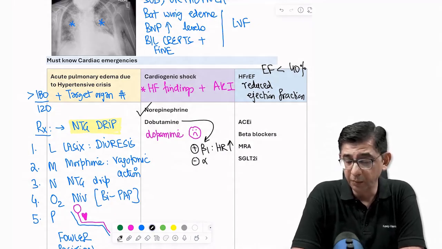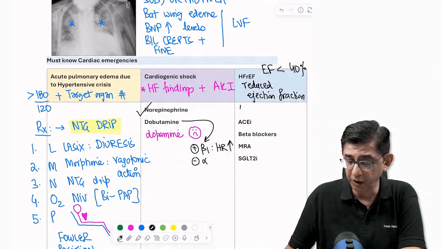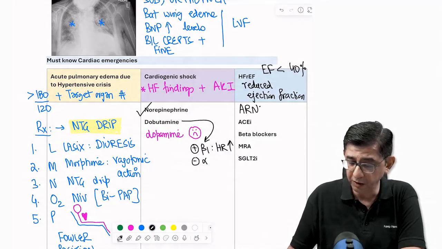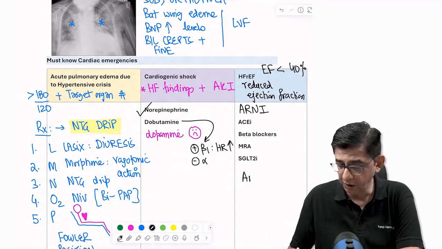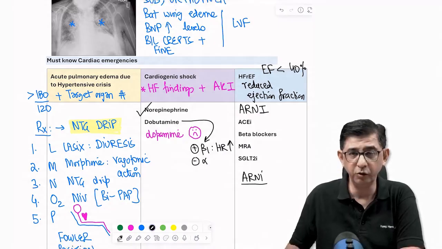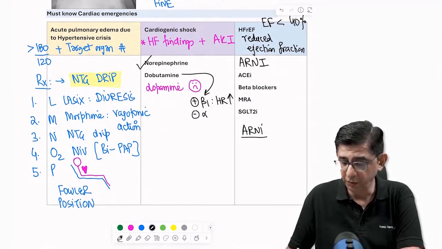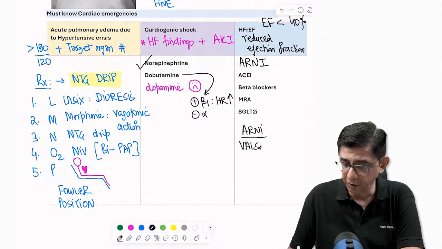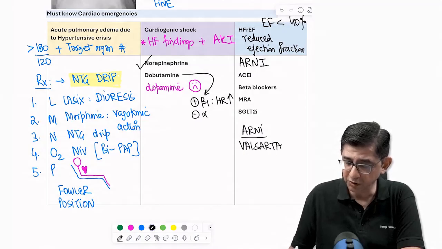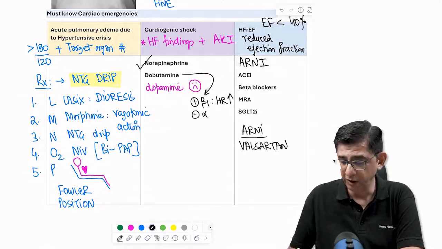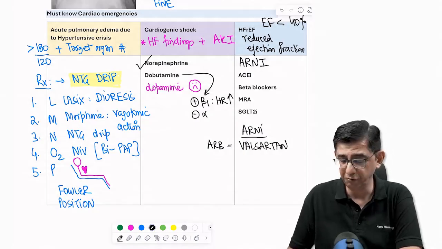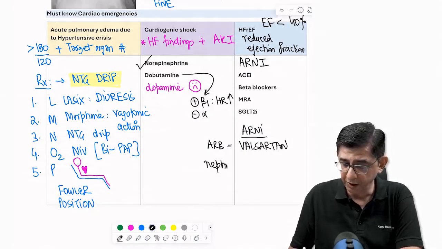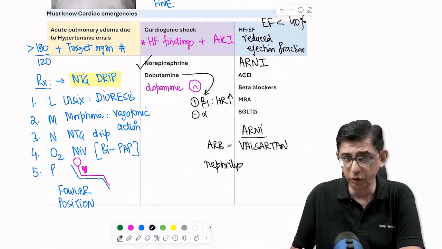So he says, what is the main drug that would be used, which is a major mortality reducing drug? Then your answer would be ARNI. ARNI would be a combination of two things. One, we can be using in the patient an angiotensin receptor blocker. The commonest one used is valsartan. And along with that valsartan, the second molecule that we use is a neprilysin inhibitor. While I'm writing that neprilysin inhibitor, I know you know the name sacubitril.